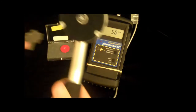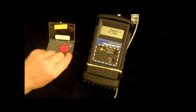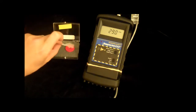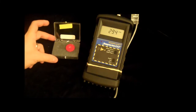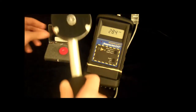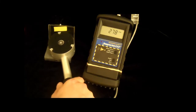Obviously we get a reading. Let's put the mica over it and see if the mica blocks the reading. It shouldn't because this thing has mica over it. I don't know if you can see that or not. Probably not. There's the mica. I can barely see it with my eyes. Did you see it at all? See the mica? Maybe, hopefully. Interesting. The mica stops it.